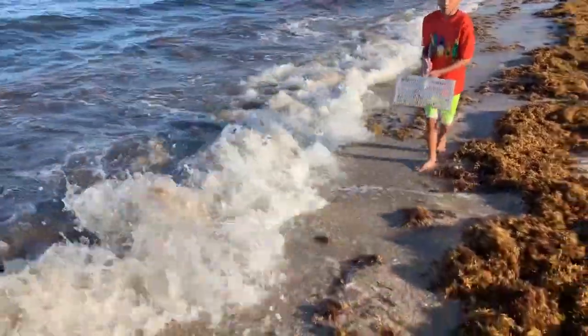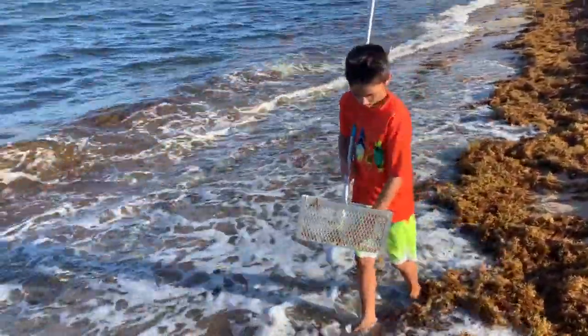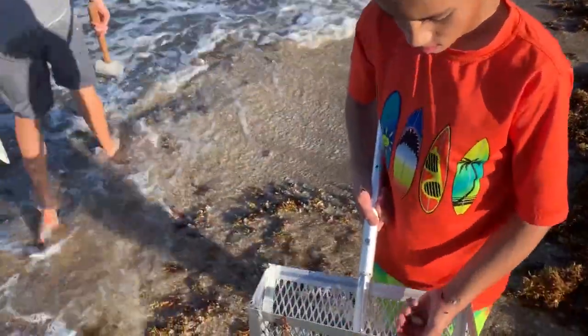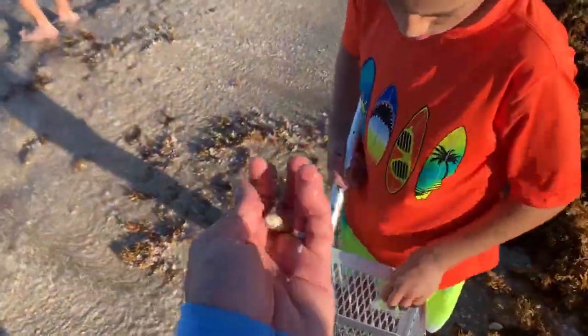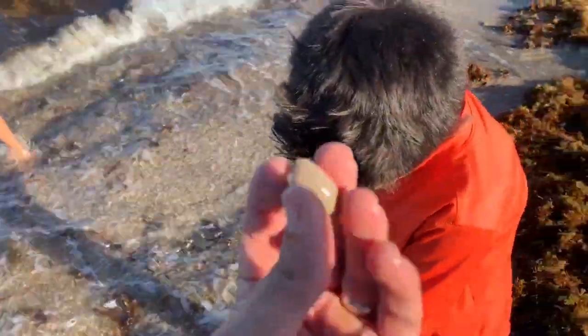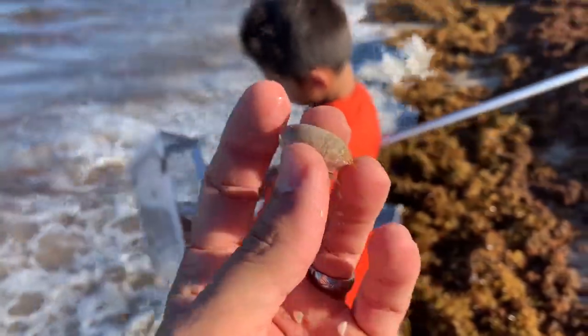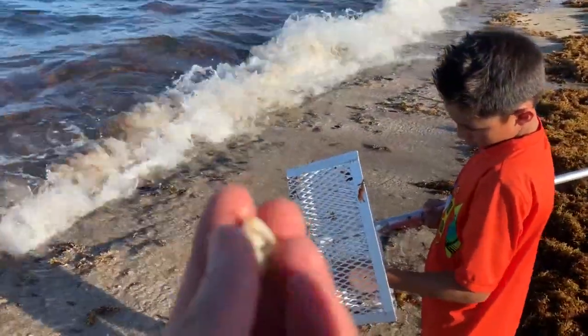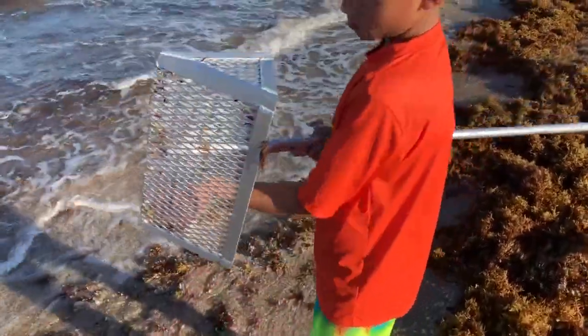Okay, so one of the best things to use for bait when you're in the Florida Keys are crustaceans. A lot of people use shrimp, and they can actually get kind of costly when you're buying them in the store. So here, guys, we are gonna show you how to go to the Keys and get shellfish bait that is every bit as effective as shrimp, but we're not gonna pay for it. Right, Lorenzo? What are we gonna get?